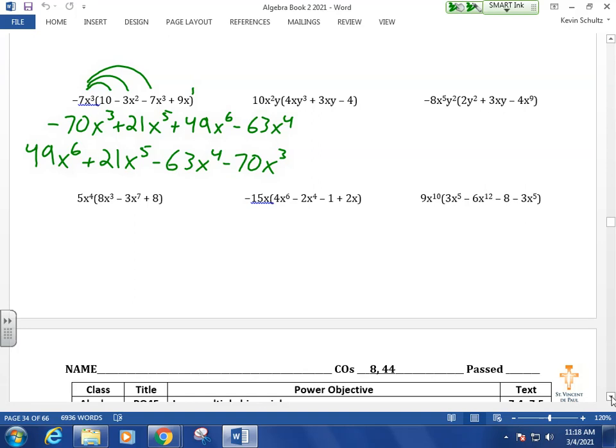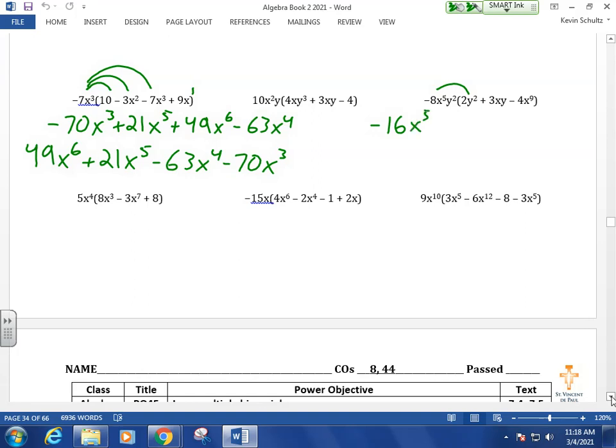I also want to talk about the last one here in this first row, where we have multiple variable bases. So this negative 8x to the 5th y squared, that's all one term, right? It's all being multiplied together. And so this is still a monomial times a polynomial, which means we're going to distribute that into our first term. Our coefficients are still multiplied, negative 8 times 2, negative 16. But we're going to treat our bases separately. Like we have x to the 5th in the first term. There's not an x term in the second one. So x to the 5th is just going to carry over.